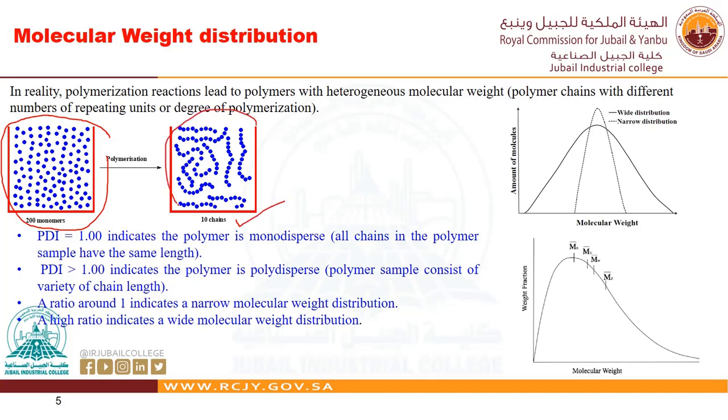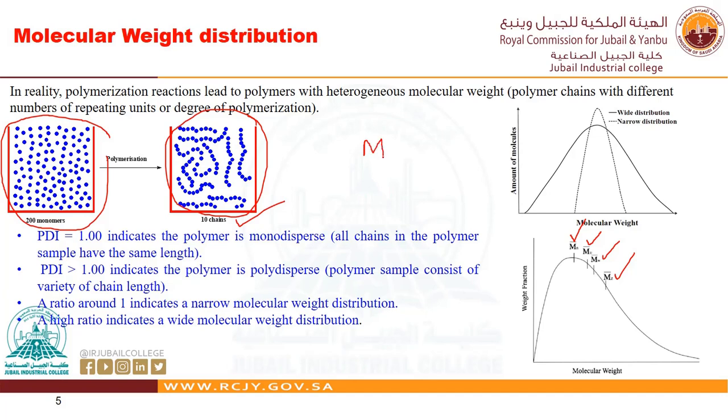These 10 chains are called a polymer, just one polymer. So a polymer is made up of heterogeneous chains, chains with heterogeneous molecular weight. So in that case, we describe polymer molecular weight in terms of average molecular weight, which could be number average molecular weight, Mn, or viscosity average molecular weight, which is determined from viscosity measurement. And then we have Mw, which is weight average molecular weight, and then we have Z average molecular weight. But the most important ones are Mn and Mw.